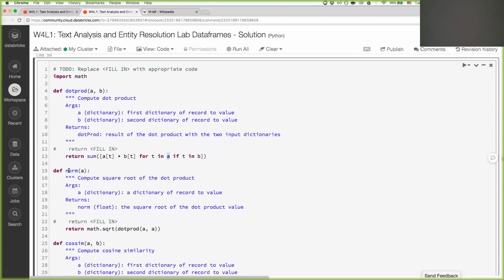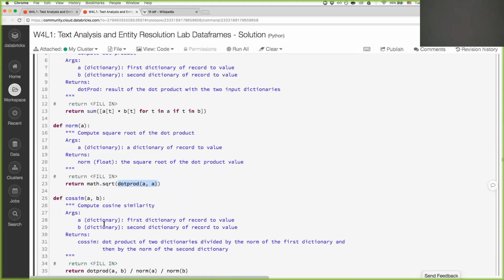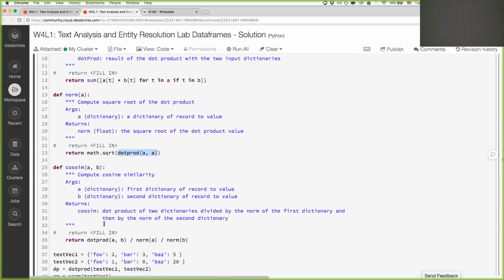If we want to take the norm of one of the vectors, well, we already defined the dot product. Why not use it? The dot product of A with A would be the norm squared. Then we take the square root and we get the norm. And then the cosine similarity, from our definition, is the dot product of A and B divided by the norm of A and the norm of B. You could rewrite this with parentheses, but they're both equivalent.